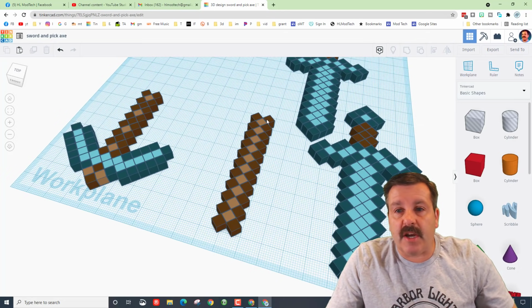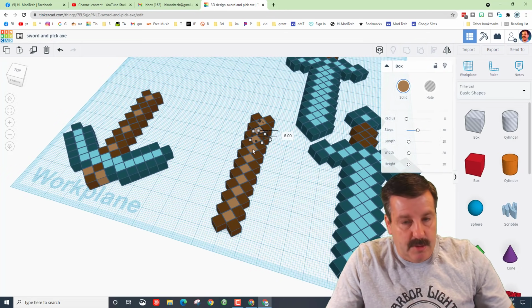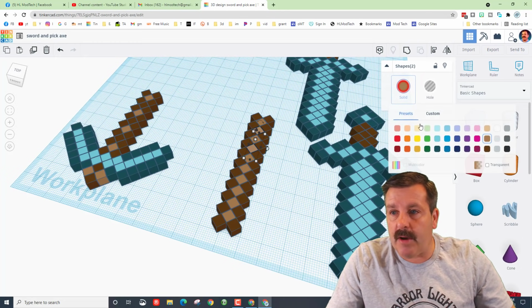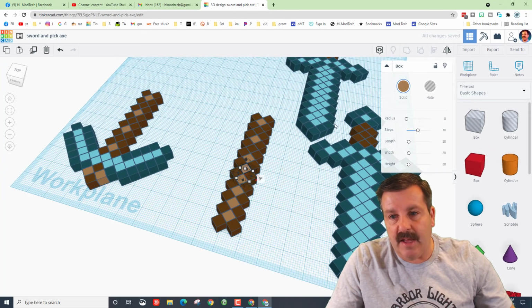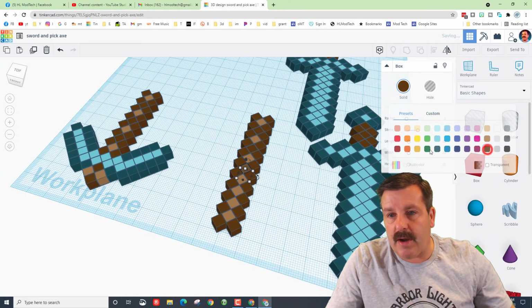Alrighty, friends, let's double check our colors. You see it goes light brown, dark brown. So I'm going to select two of those real quick and make them dark brown. I'm going to do them little bits at a time so it makes it a little easier to spot. Then it'd be this one, and then the next one actually doesn't turn brown.